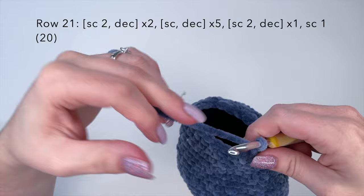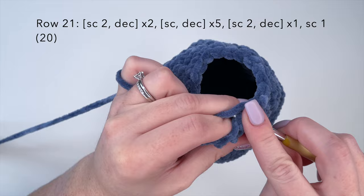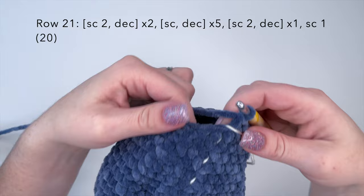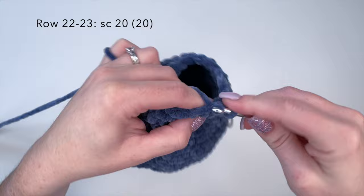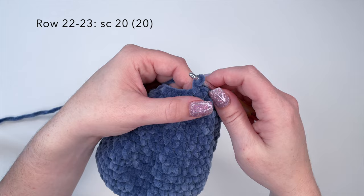Next, we're going to do a combination single crochet 2, 1, 2, and a decrease, and we're just going to do that one time. And then we're going to end off row 21 with 1 single crochet. And you should have 20 stitches at the end of this row. For rows 22 and 23, we're going to place 1 single crochet in each stitch around, so single crochet 20, for the 2 rows of 22 and 23. I will finish these off camera and I will come back after row 23 is completed.